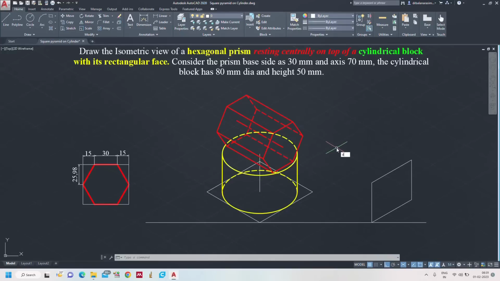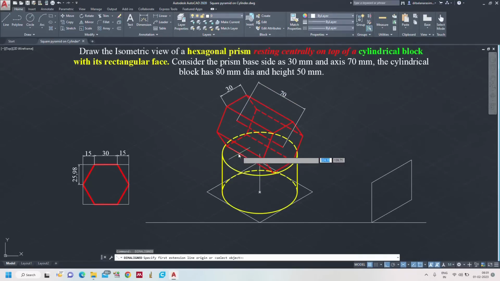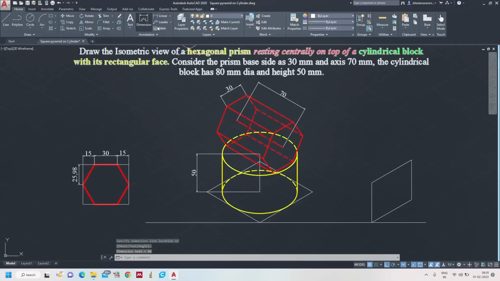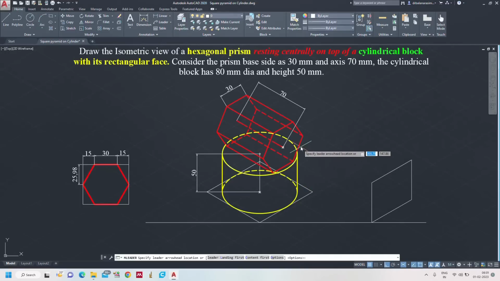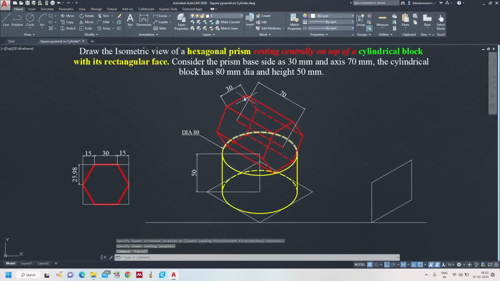Now it's time to give the dimensions. DIL, the side of the base 30 mm, axis, height of the cylindrical block, and now taking the ladder line for mentioning the diameter 80.